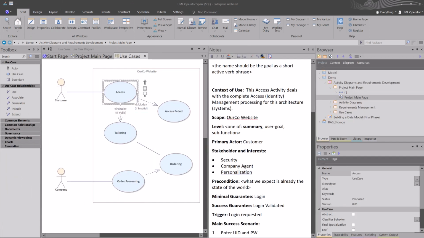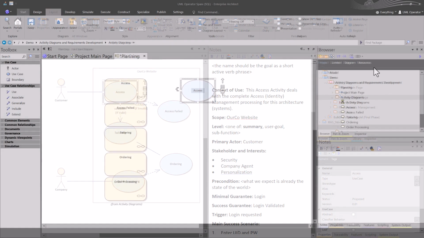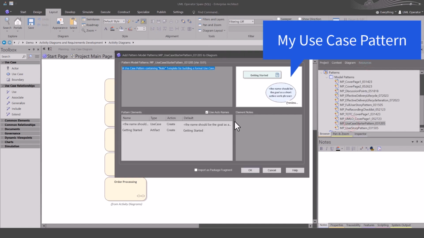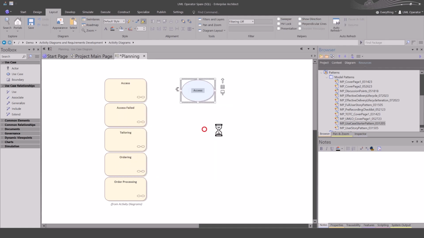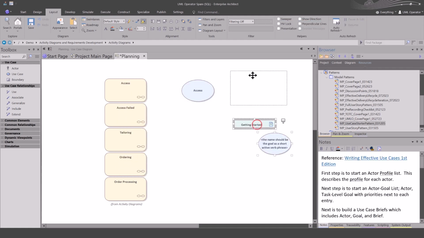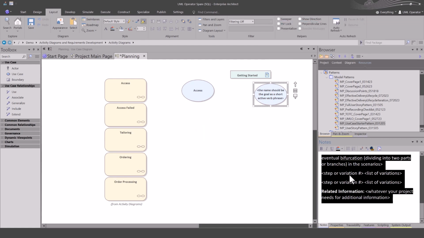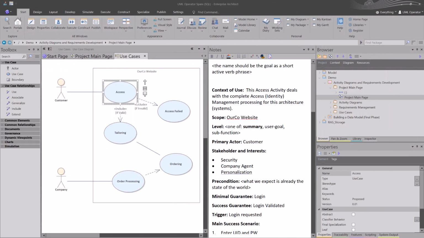Next, we'll bring in our use case pattern. We'll bring this in to reuse as we develop our use cases for this project. I developed this pattern several years ago, and it's still applicable today. This pattern represents a properly formatted use case context as presented in a previous video.